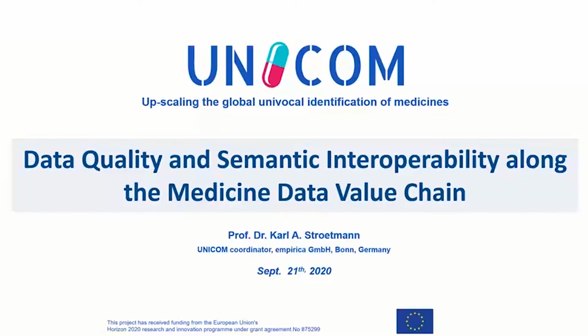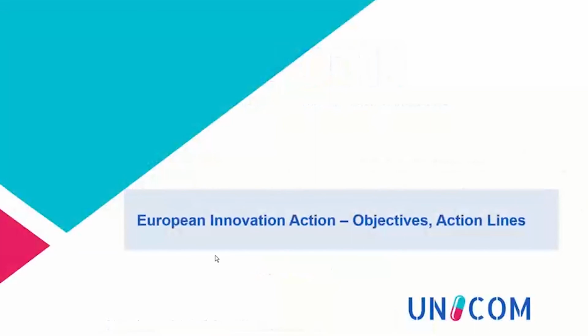Good. I was asked to talk a little bit about data quality and semantic interoperability along the medicine data value chain. And what all of this means, you will see in a few minutes. If you just go to the next slide. What we are talking about here is UNICOM. UNICOM is a European innovation action. It's not a research project. This is very important to understand. And I myself am very excited about this because it's not research you do, which ends up in publications and on the shelf. But we hope to really change European healthcare systems a little bit by what we do in UNICOM. Next slide.